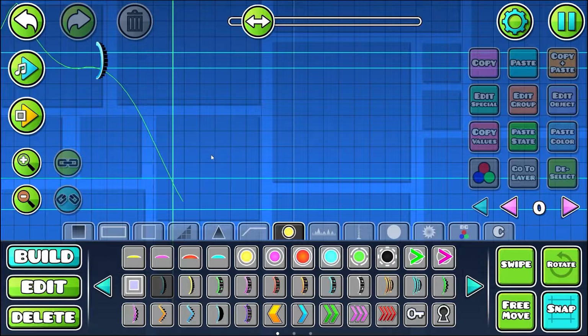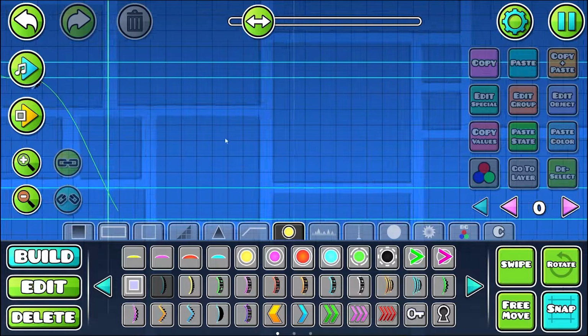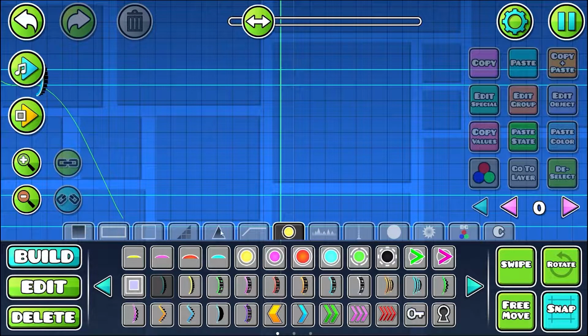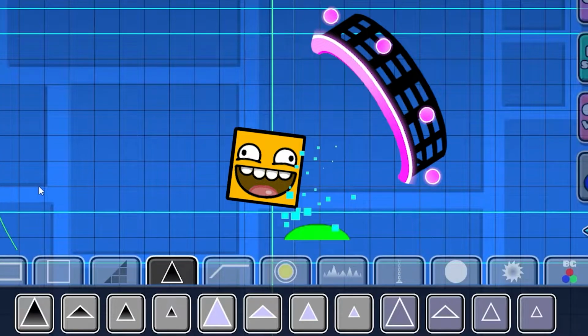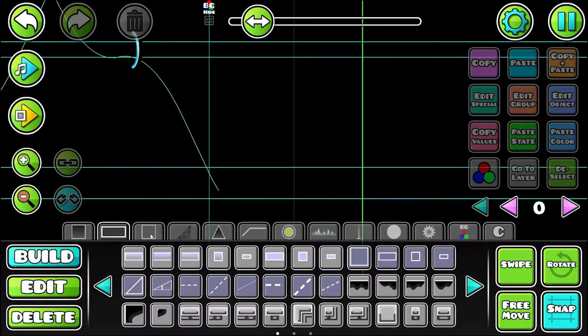Okay, so I'll try to explain this transition as best I can. What I want this transition to do is sync with the 4 notes, which lead up into this part of the song. And on those 4 notes, I want a fake version of the icon, ship portal, jump pad, and possibly some text. I'm going to change the background to black to hide the player. Alright, let's get to work.